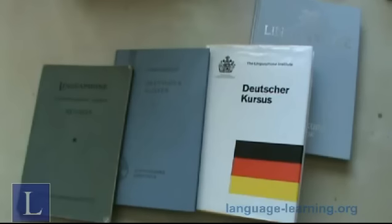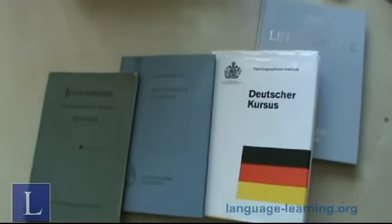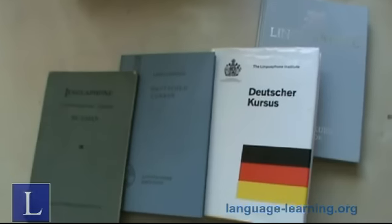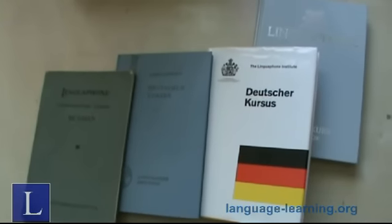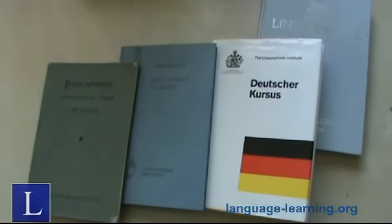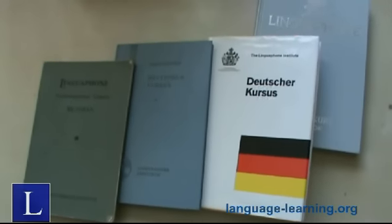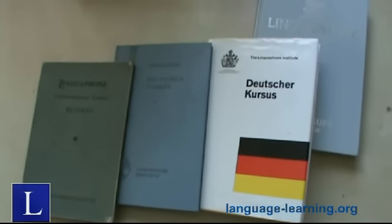I remember the adverts in the 90s and late 80s, and I wanted to learn German when I was only a kid, and the Linguaphone adverts, I remember them quite clearly because I wanted to buy them. Obviously being a kid I couldn't afford to get one. And so maybe that's where it all started, because I started fanatically collecting Linguaphone courses. I have quite a few. It is just a very few of the different ones through the ages I wanted to show you.